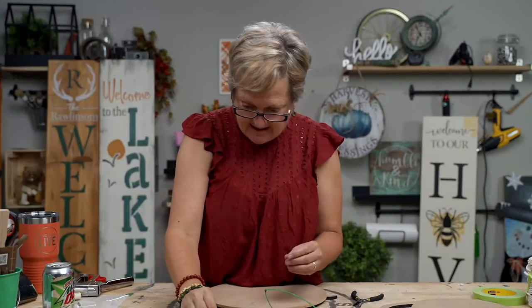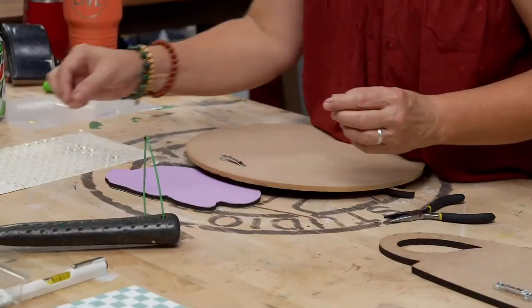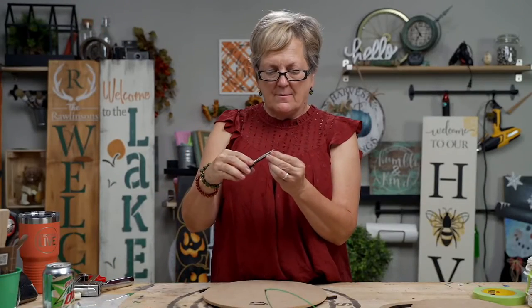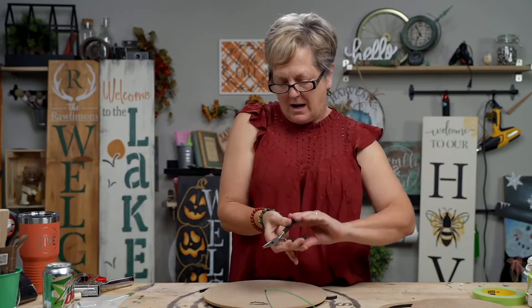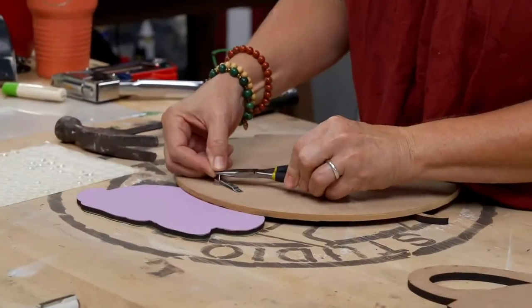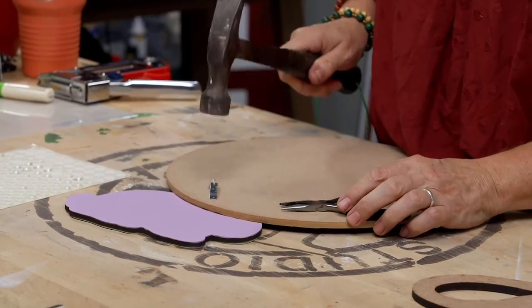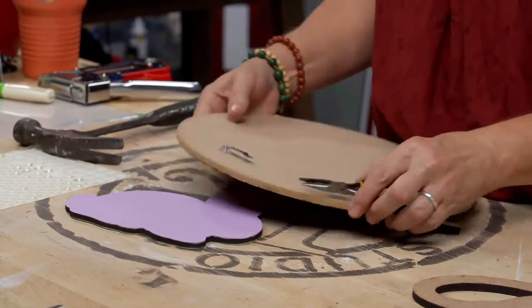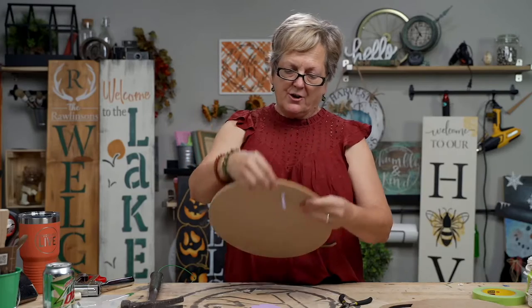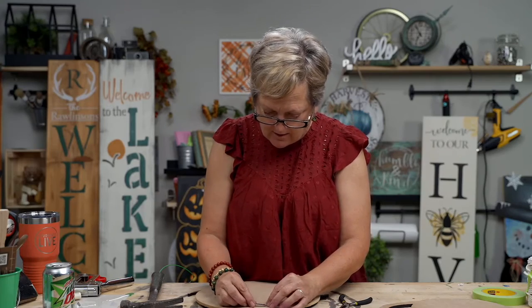Okay, so then what you're going to do with this, and this is going to be two ways, I'm saving the coolest one for last. I'm going to put the center of that there, and then, super cool trick, take your needle nose pliers and put it right there on your nail. Oh, we have a lot of hands raised, so we're not the only ones. Okay, so then we hold that. And how stinking cool is that technique? So that gives you a little buffer. You're not busting through the front of the sign, keeping the wood level. These are all such great tips.